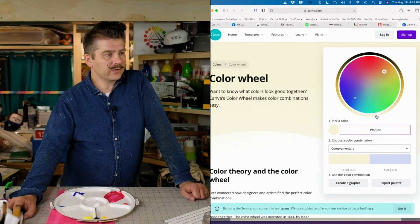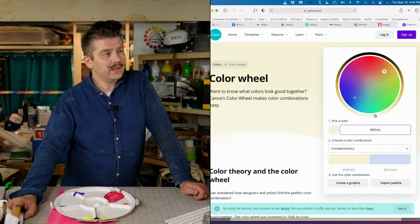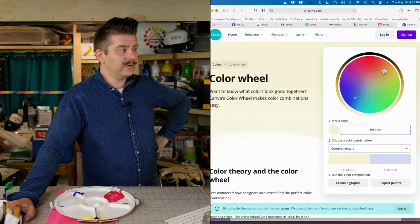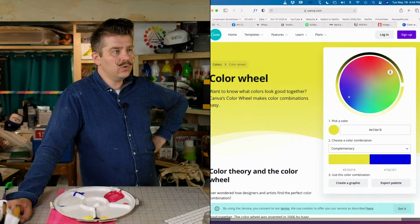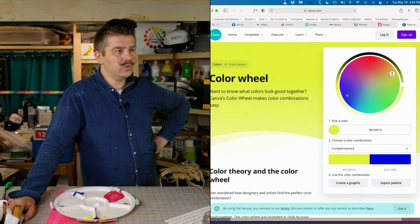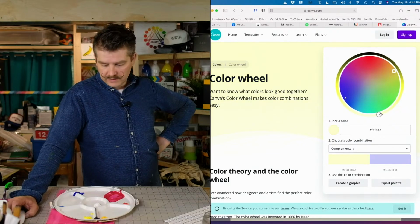First of all, it tells me that there's a lot of white, which is pretty obvious, but maybe for some people it can be a little bit hard to decipher what color is what. The other thing that I'm a little bit surprised about is this color is a much warmer color than I expected it to be. I expected it to be a little bit more on the cool side. So let's say we put this in a cool yellow, and then we add a bunch of white to it. That's the color we would get.